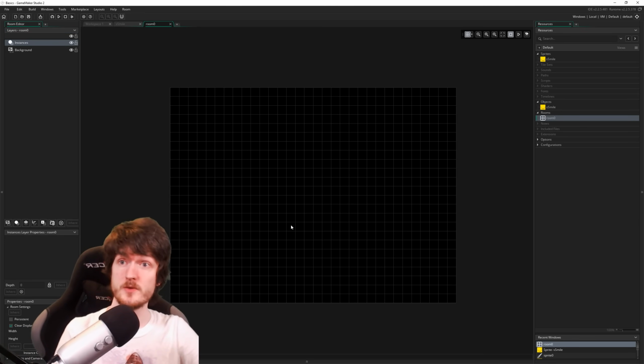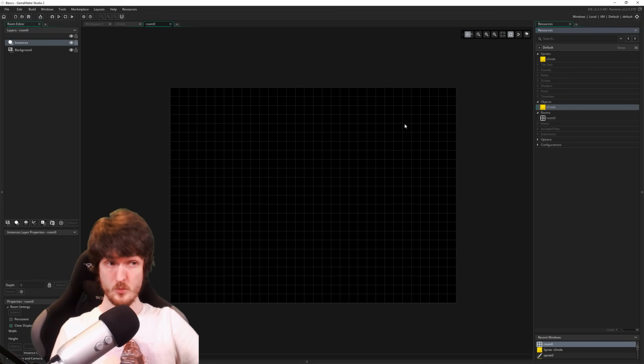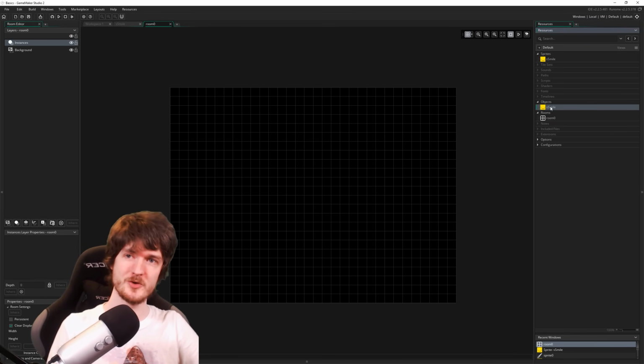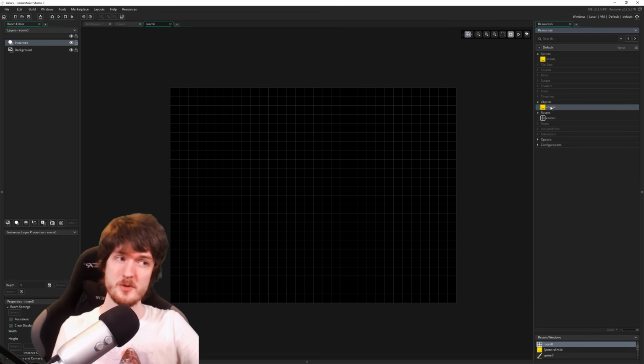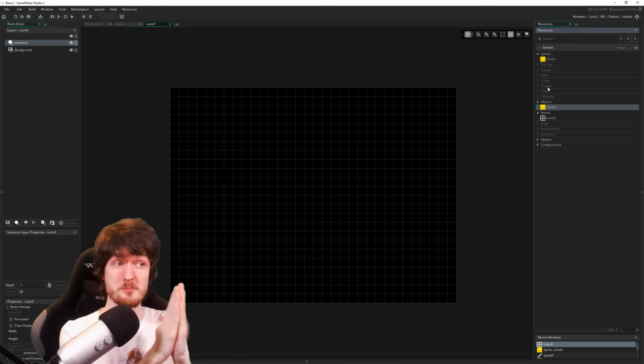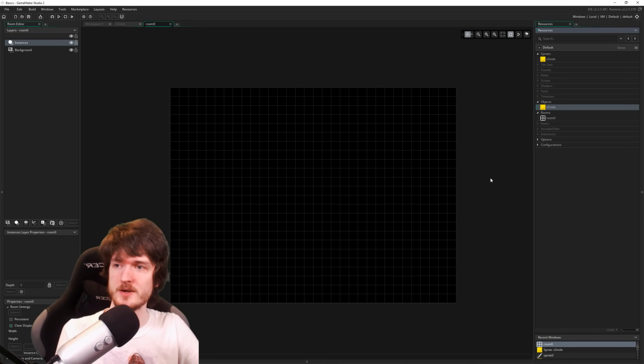Okay, so in the room editor, I've mentioned the word instances a few times. What we can do is place instances of our objects. When you make an object, like our OSmile over here, we've essentially created a blueprint for that type of thing, whether it be a player or an enemy or whatever else. Then we can place it into our game world by just coming into a room.